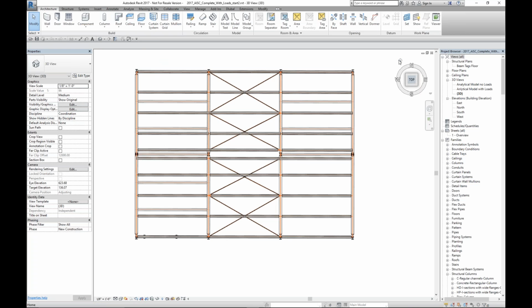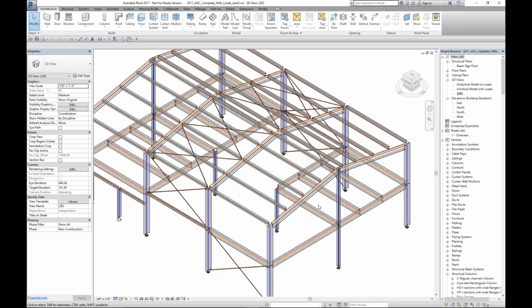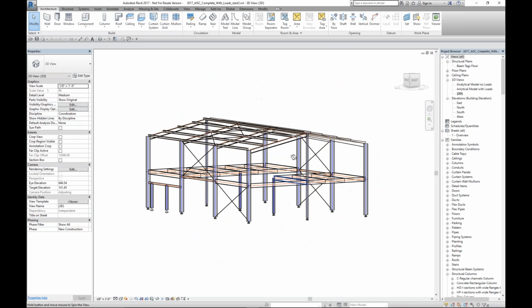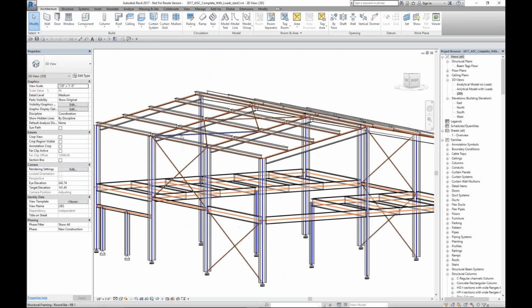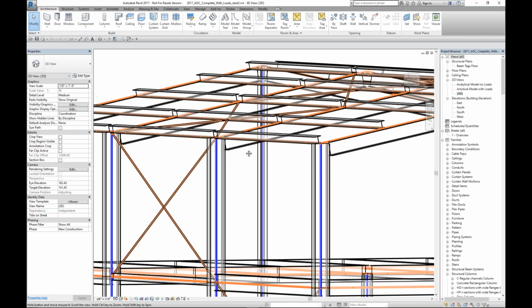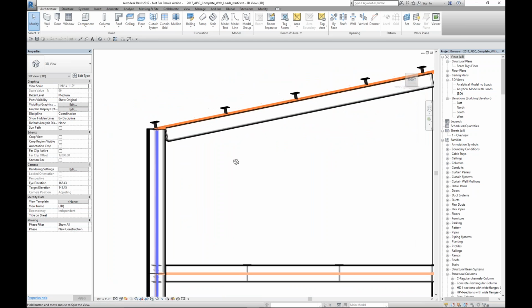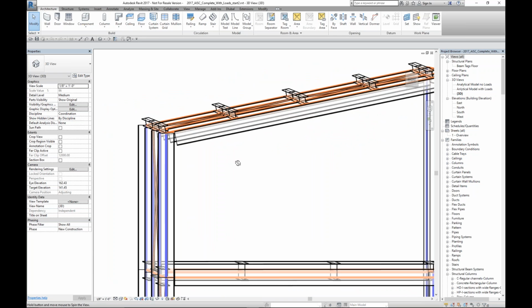Here we have a few more things in the analytical model I would like to explain. First of all, when we talk about beams, alignment is not quite as simple as maybe with simple concrete structures. So here all the purlins sit on top of the main beams.